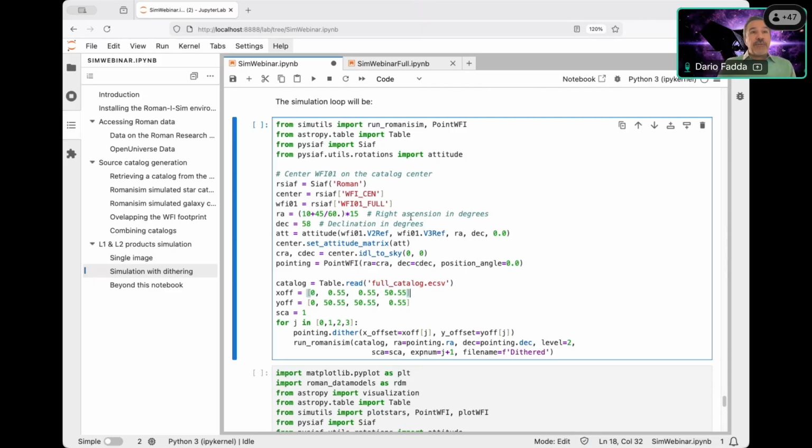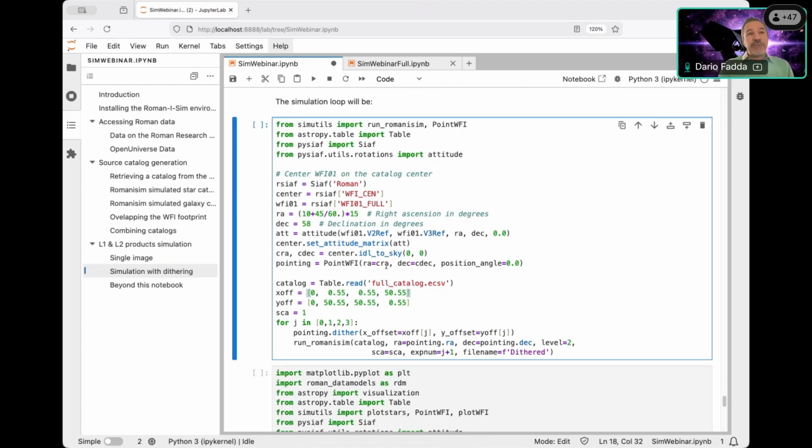You have to define the position you are centering, essentially directing the observation, and from that you can find the center of a particular detector. In this case, we get WFI01. We are going to use this to define our pointing.